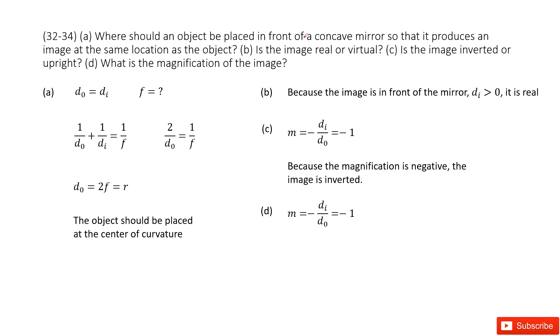Now, what is the focal length? In this one, it's very easy. We know the equation to connect the object distance, image distance, and focal length. Now, d0 equals di, so we can replace di as d0, and the equation can be simplified.